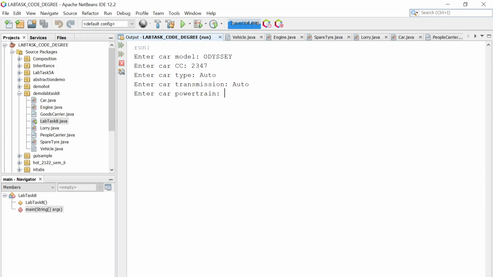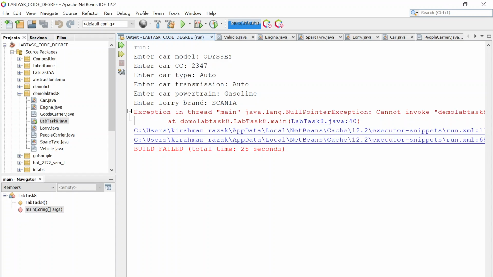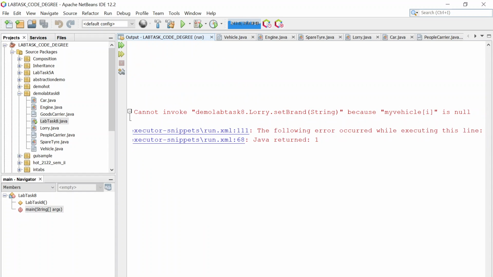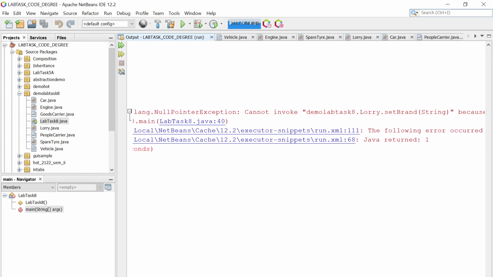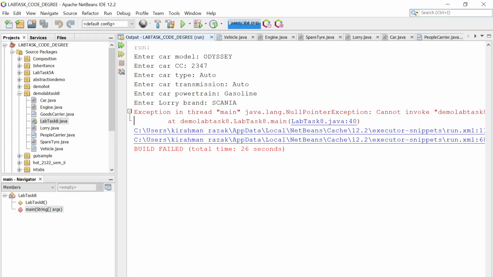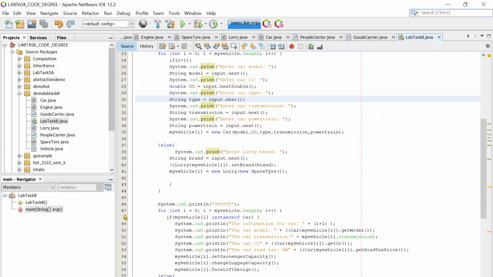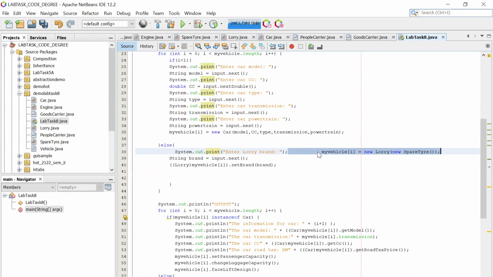Okay, auto, and then gasoline, and then this is for the lorry, Scania. Again there's an error. Set brand, because my vehicle is null. It doesn't create them. Oh yeah, this one should be put here.